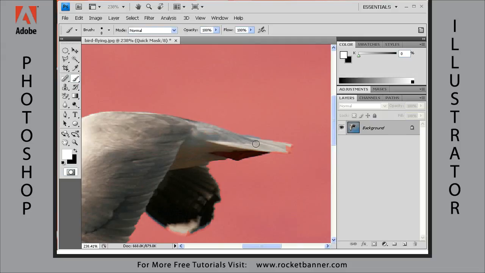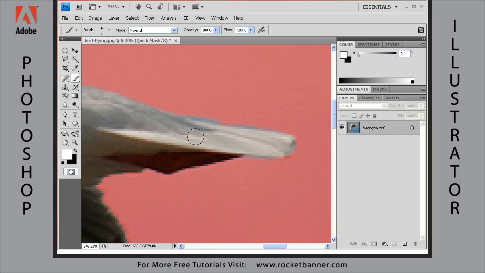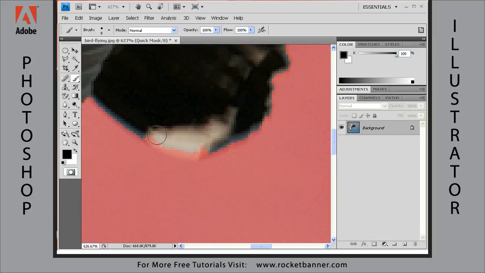Okay, there you go. Let's zoom in a little bit here. You're gonna have to get a little bit more accurate here. We're getting down to pixel level here. Okay, and let's say I slipped a little bit and went outside the area. Oops. Okay, now I'm going to have to switch my foreground color to black and paint some of that mask back in. Alright? Very simple to work in the quick mask mode, folks. Down here we can add to the selection a little bit. So hit X on your keyboard. It's going to change your foreground color to white. And you can just paint in selection.